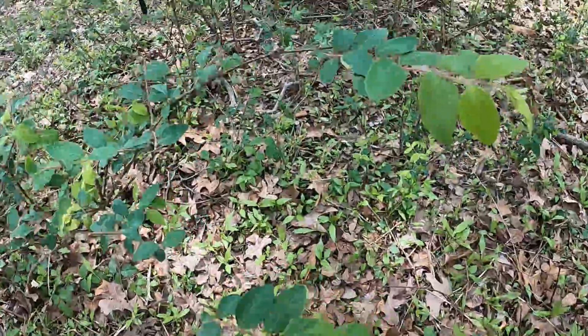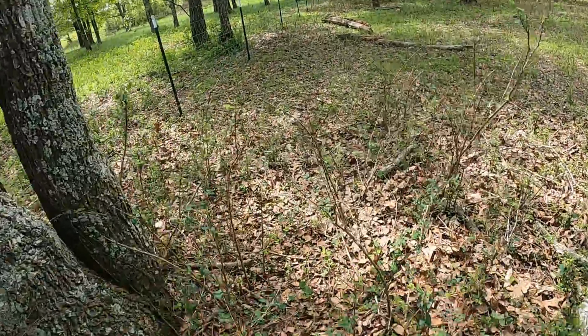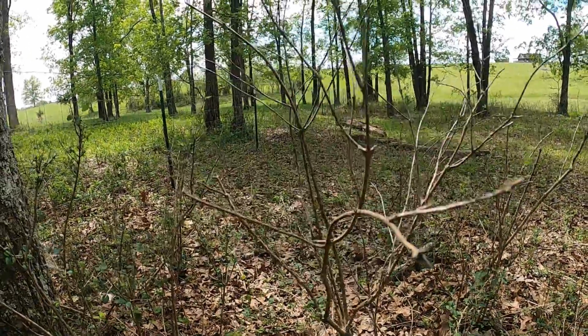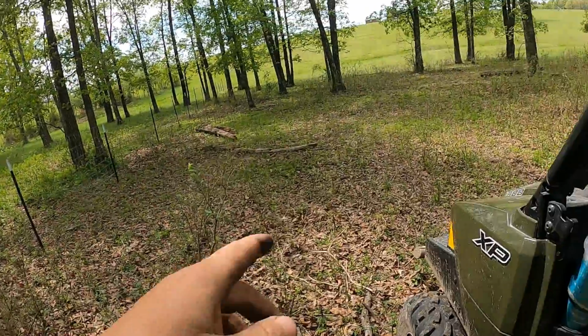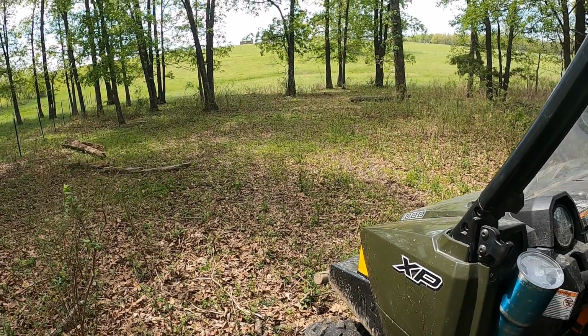Like I said, I'm not sure what kind of plant it is, but they have just cleaned it off. Look at it. There's not one leaf on that thing. So that's very good. That means that obviously that plant won't be able to use photosynthesis and won't be able to make its own food. Hopefully it dies. If not, it's something that we're gonna have to address. But we gotta clear some trees out and then throw some grass down here, probably in fall.